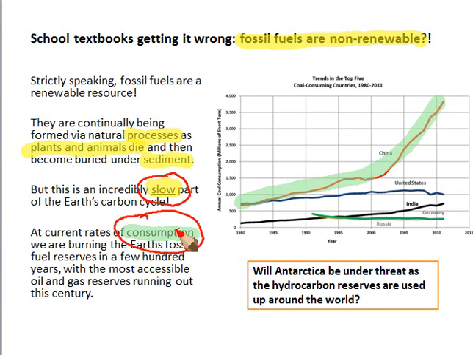There's no way that the production of the fossil fuels can be matched by our consumption. And that brings us on to another thought. Antarctica as a continent has perhaps a huge resource of hydrocarbons, not just coal but oil and gas as well. And will Antarctica come under threat with mining companies wanting to harvest hydrocarbons from this continent?